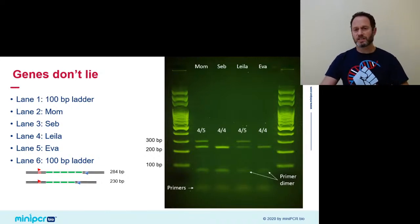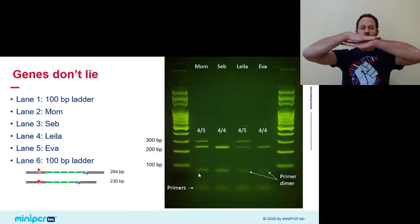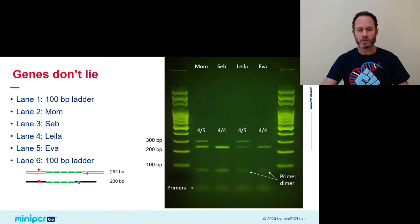At the bottom of the gel we see some leftover primers that weren't used in the PCR reaction — they appear as a faint hazy halo at the very bottom. Primers sometimes bind to themselves, forming little dimers that can be amplified by the polymerase, forming very short amplification products we call primer dimers. They're usually easy to rule out as a PCR product because they are below the 100 base pair mark, as primers are usually 20 or 25 nucleotides long.